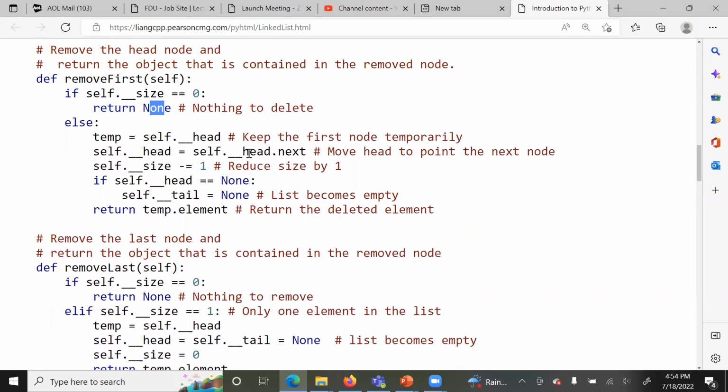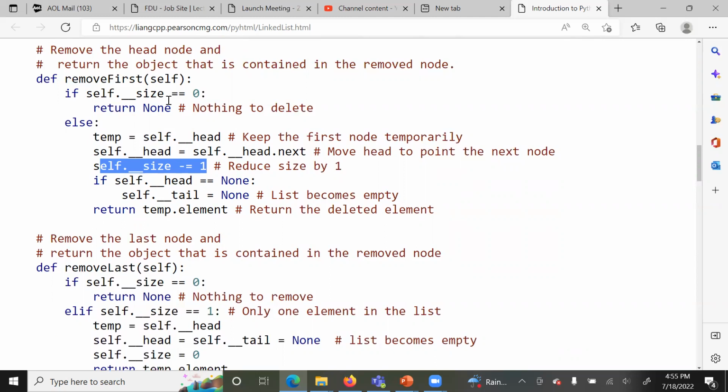Then we assign self.head.next. We are moving one step. You see, now we want to delete the first item. We don't need to create a pointer anymore. So when we use the pointer to move head.next to head, it means we move the pointer to the next. That means the first node will be deleted automatically. So here we reduce the size by 1. Then we assign none to the head. This means if the head is none, after we finish deleting, there's nothing anymore.